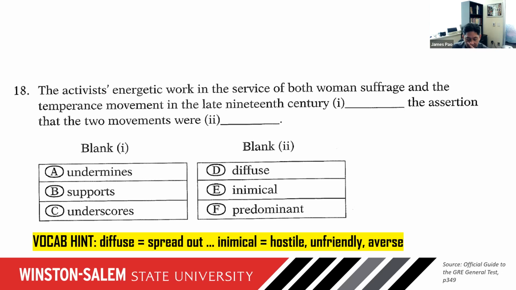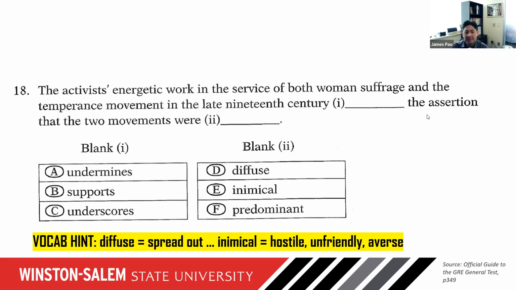All right, now these kinds of text completions can also come in the form of two blanks. And you might also see the dreaded three blanks. That's a lot, and that's for one point, for one question. Most people, I would tell, just guess and move on. Don't waste a single second trying to do those questions, because they will eat up your time like nothing. But here's one that is possible, which are the two blank questions. Let's do them together now.